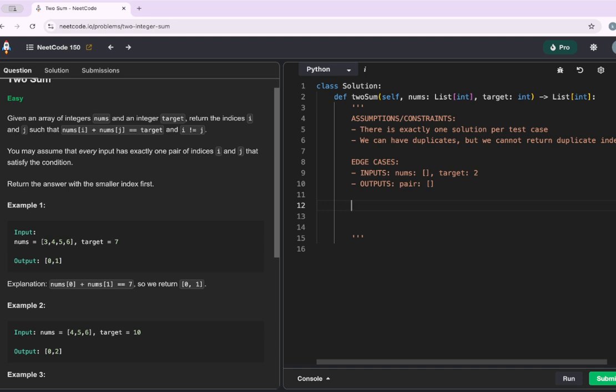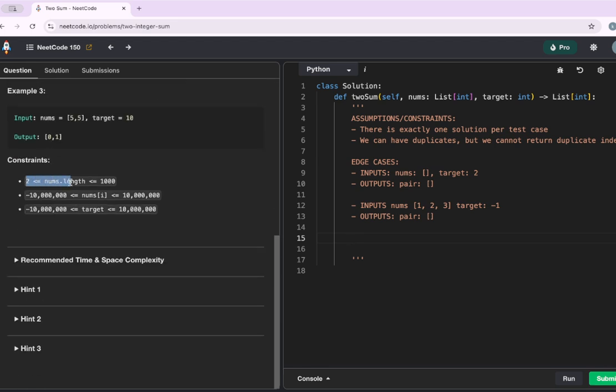But for the sake of simplicity, let's return an empty one here. The same would apply if no pairs exist and our target is -1. The output pair would be empty.